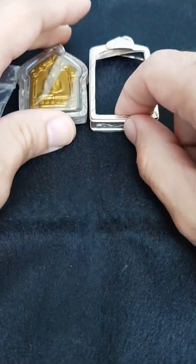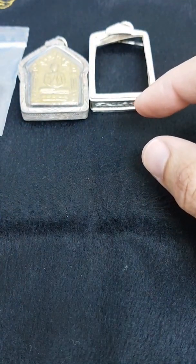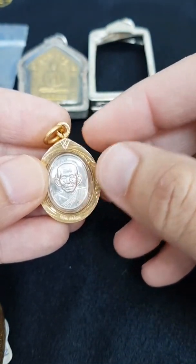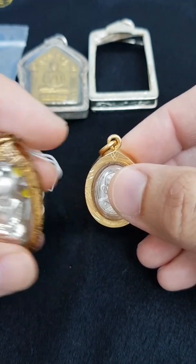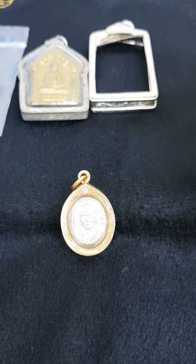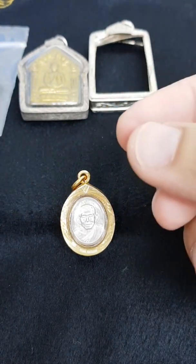Now we're done with silver, so let's touch on gold itself. Gold casing, which, this is not actual gold, but I'm using it as a representation of the actual gold itself. Actual gold comes in a few types. First of all, it's quite costly. The price is based on the weight itself.